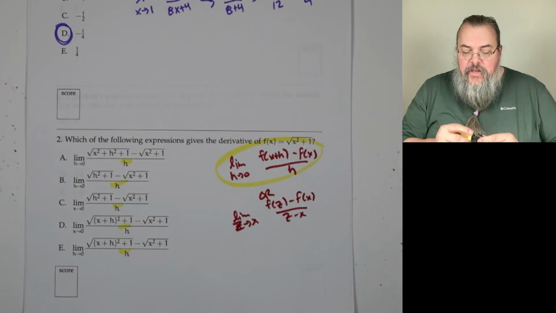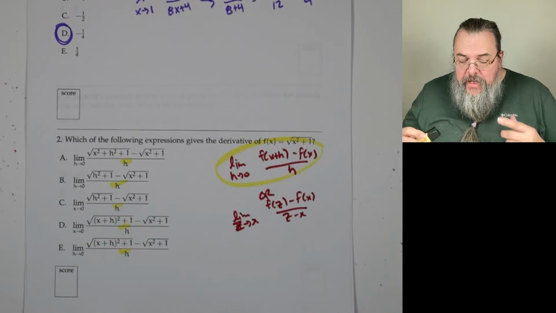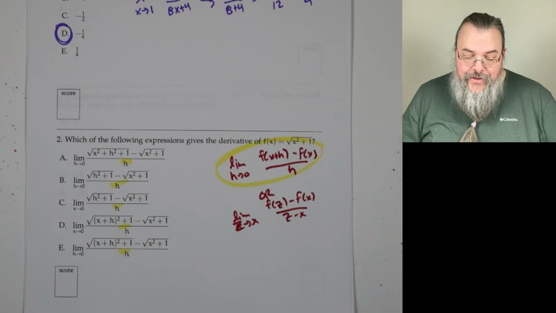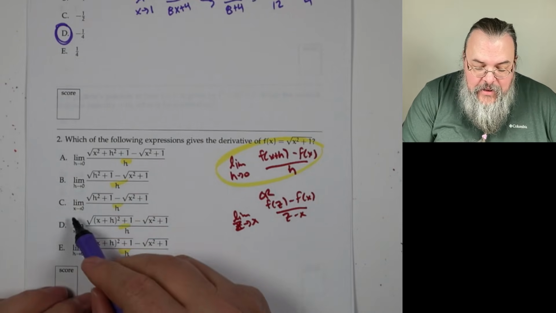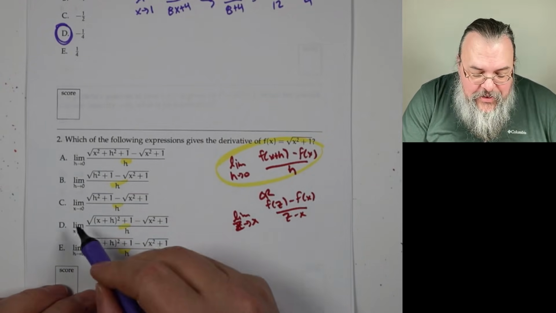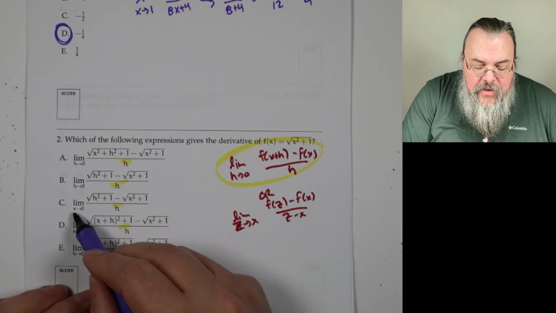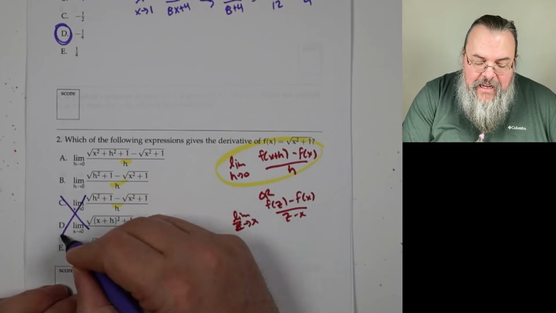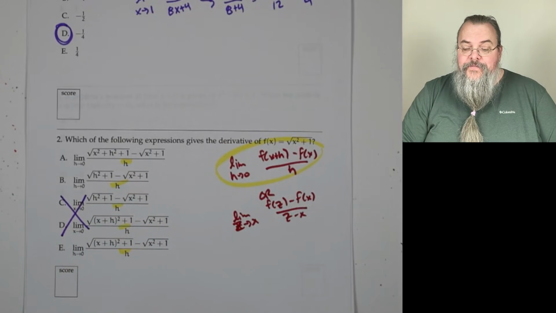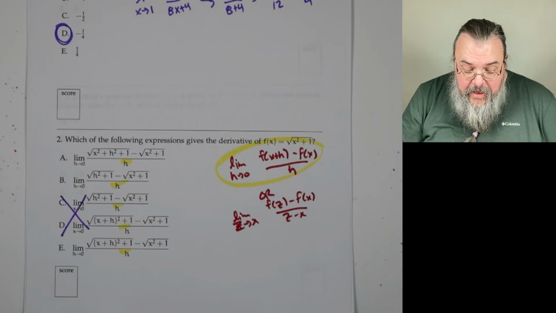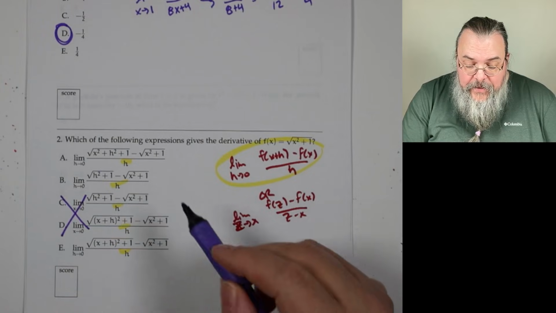So we start saying, okay, we need to have the limit as h goes to 0. That knocks out 2 options right away. Look at this very carefully. It's very small. I don't know if the resolution is good enough to see. But C and D both say limit as x goes to 0. So it can't be those 2. All right, good.